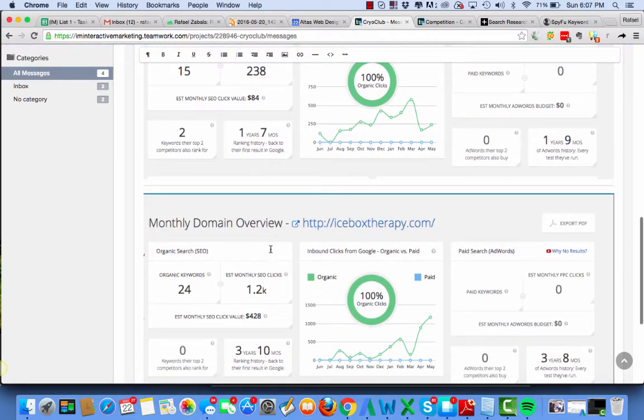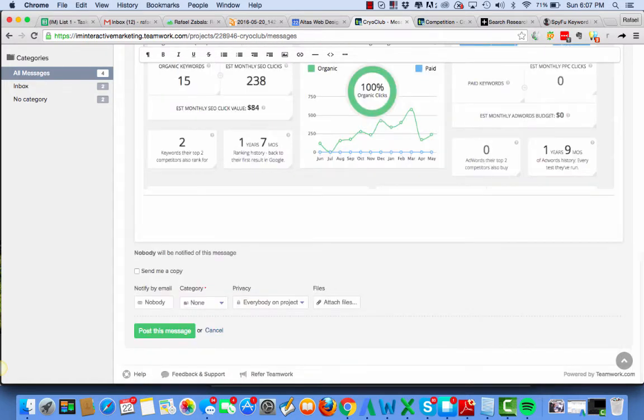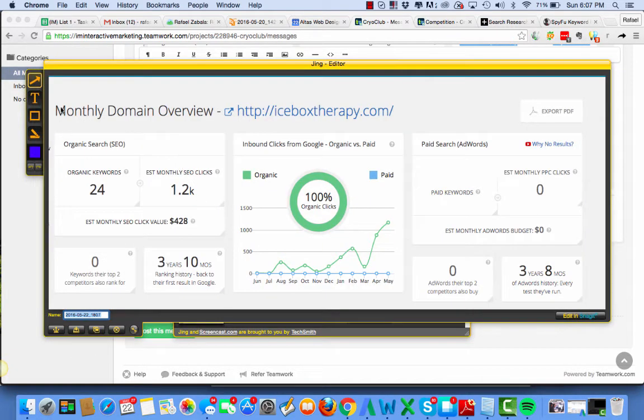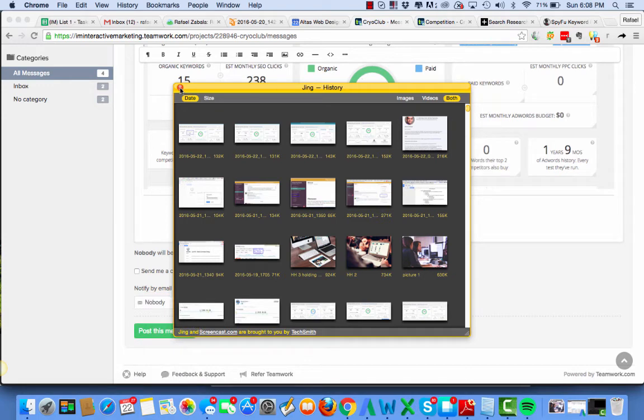Now, I like this one, and actually, I'm going to delete that real quick. Delete. And I'm going to do it again, or actually I'm going to go back into Jing. So I'm going to highlight that little outlier. And here in Jing, I'll grab and do a little something. It'll just remind me or the person that's communicating to the client that there's an important piece of data on that guy.